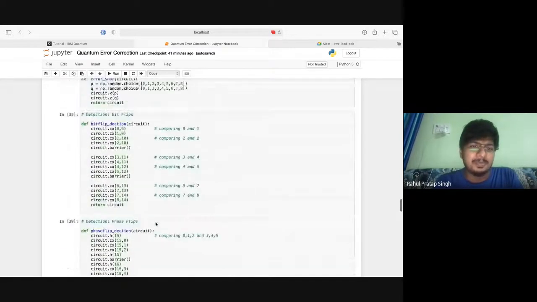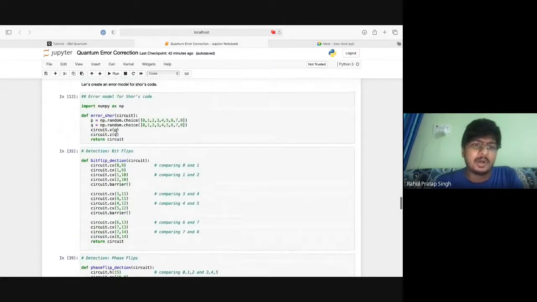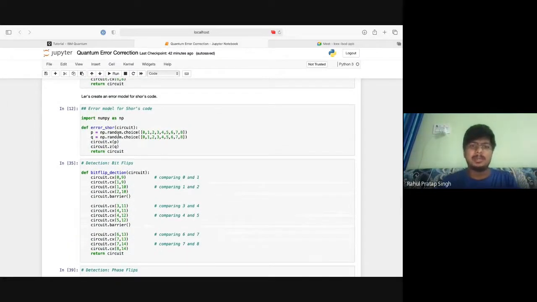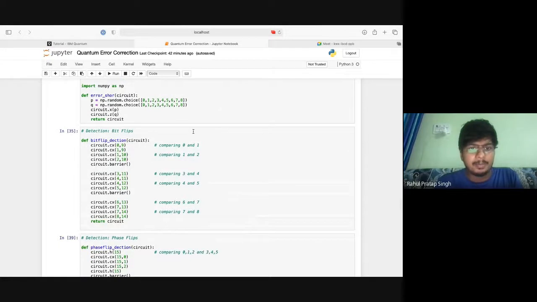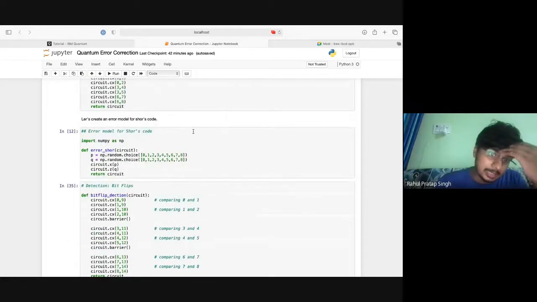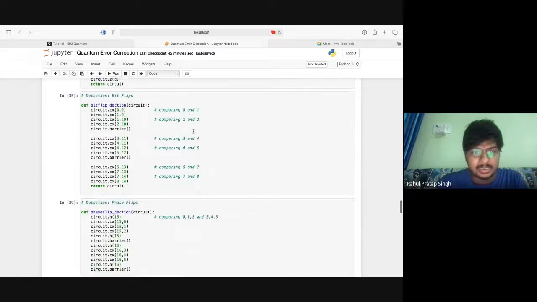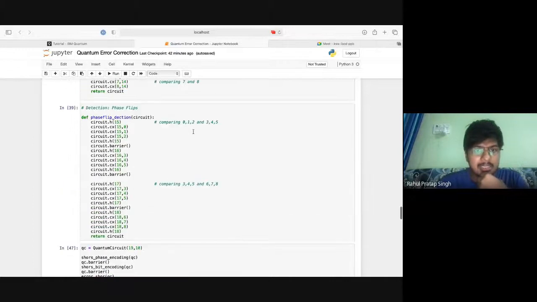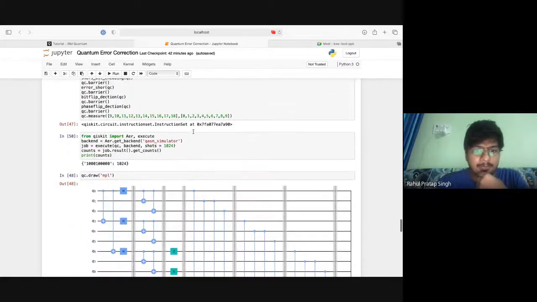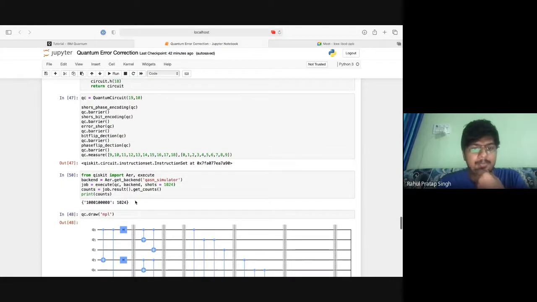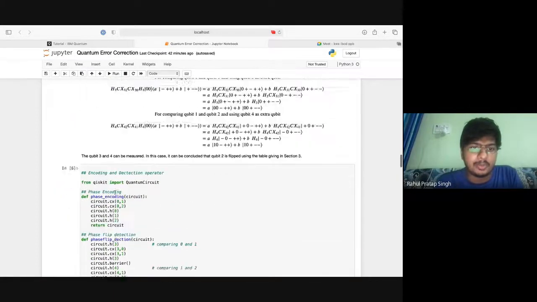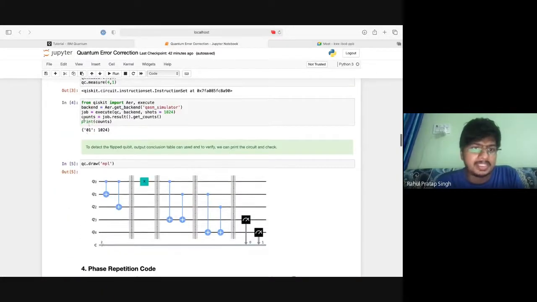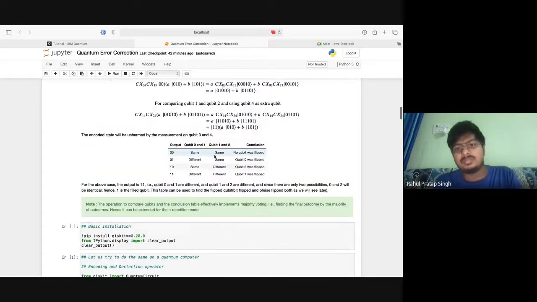And I used a slightly modified error model here, which uses p and q as random numbers over all the available qubits, and puts an X and Z gate over there, and for the time being you are not informed which one it is. So this whole thing won't give you any answer unless you draw the whole circuit. You won't be able to know until that step. So you have to decode the answer from this one, and if you get your output as something like 0, 1, you can use the table to find out what the answer is.